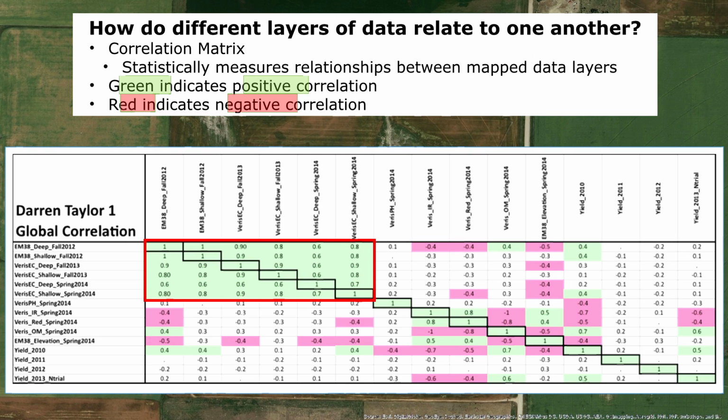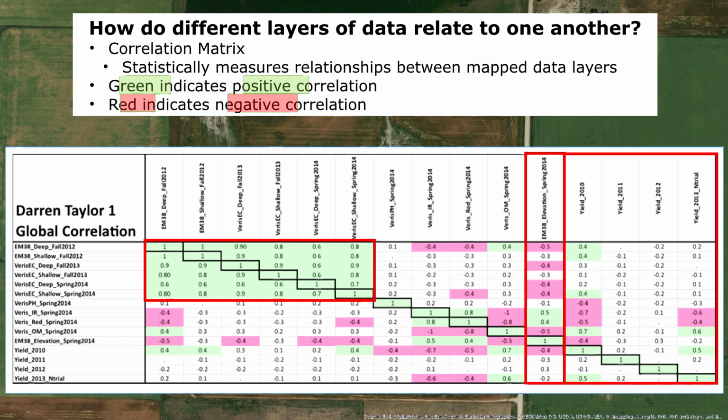So this first square I've identified, this is where all our EC layers are compared to other EC layers, and we can see that all those relationships are strong and consistently strong across the board, which means that our EC maps, those patterns didn't change over time, they didn't change across sensors, and we saw the same pattern in all 10 fields that we went through. So those EC measurements are highly consistent and highly repeatable over time. This column, this is the elevation, and we can see that in some cases there's relationships that are positive or negative, but I just wanted to point out that elevation seems to be an important factor, although it may be kind of tough to flesh out exactly the implications of that.